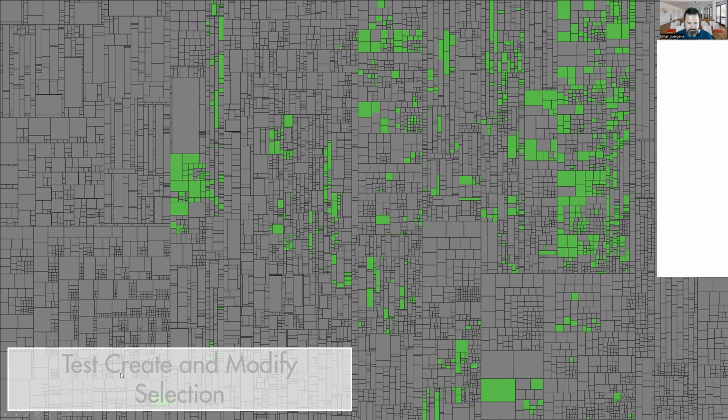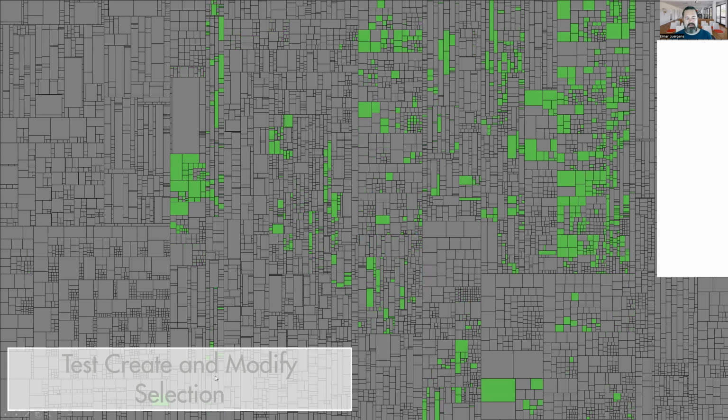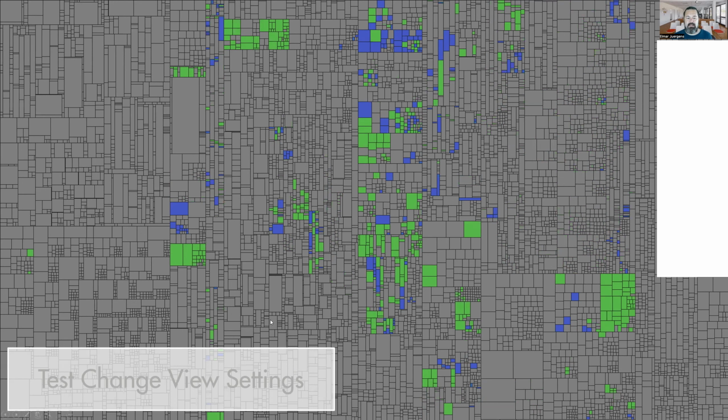In this case, the first one it suggests is called test create and modify selection. And again, because it's the first test, everything is green. The second one it suggests to execute after the test create and modify selection is test change view settings. And the first thing that is immediately apparent is that test change view settings sounds like it tests something completely different than the one we had before. And we also see that, okay, there's some blue code, but the relative amount of green code is much higher. So it provides much more new coverage than the different blurs we had before.